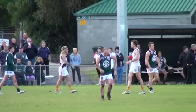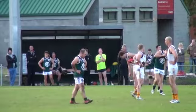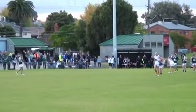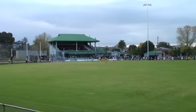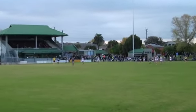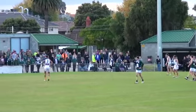Conti handballs off. A few handballs there, just getting smothered. Eventually cleared out of the way there, but Albertangelo runs onto it here for Northcote Park. Has to dance around one, wrapped up in a tackle, falls to his knees, gets it back again. Goes for Coleman at right half forward. A big fist over the top there from Bryant, but Coleman runs onto it again, paddles it to his advantage, but the ball eventually just gets pushed out of bounds and it's on the forward flank now for Northcote Park.